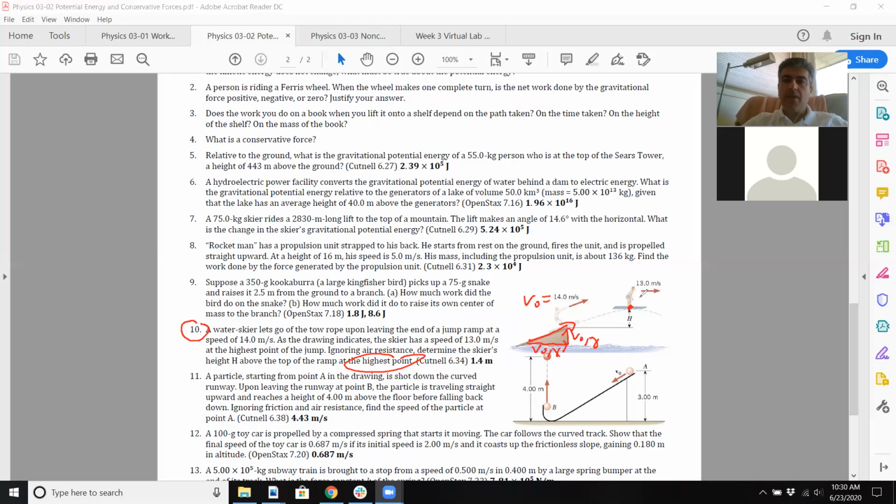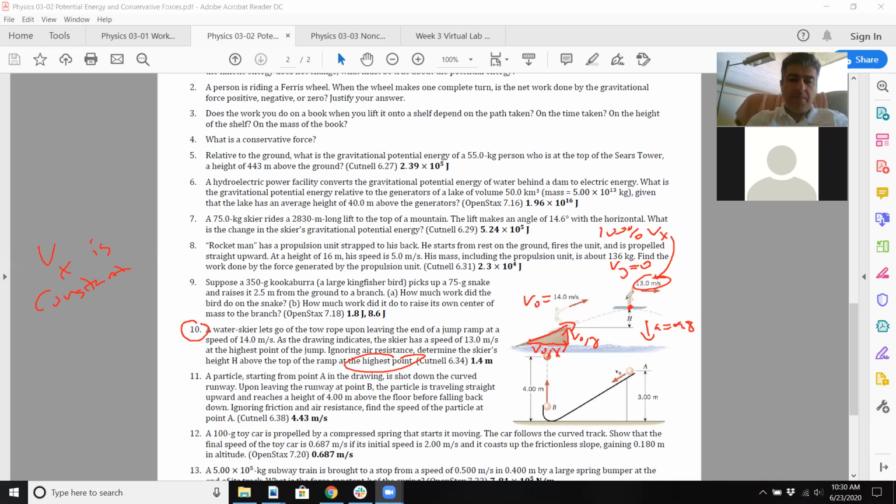It's vertical. Well, his velocity is going to be all horizontal, though. So the vertical velocity at this point is actually 0. Oh, yeah. Right. And it's going to be 100% horizontal. So this right here is actually going to be Vx. And Vx is actually going to be constant throughout the whole scenario, because your acceleration is only going to be acting in the downward direction. Remember, your acceleration due to gravity is going to be negative 9.8.